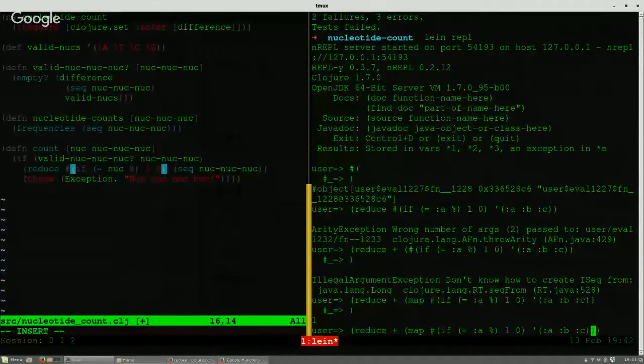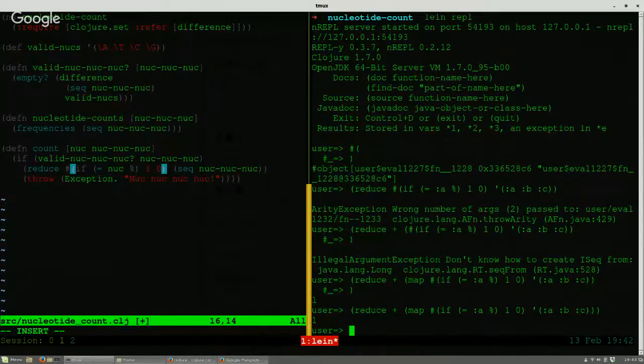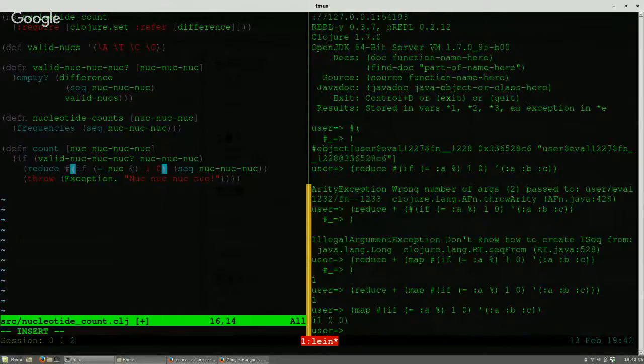Okay, so here we're going to first transform this list, use a map to convert this list ABC to ones and zeros. So we're starting out with ABC and we're converting that to ones and zeros.